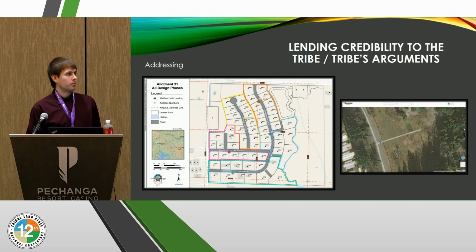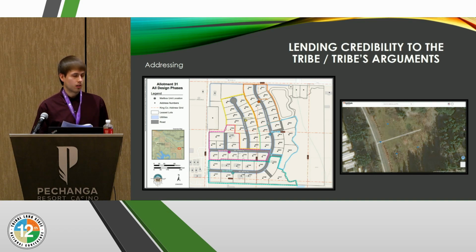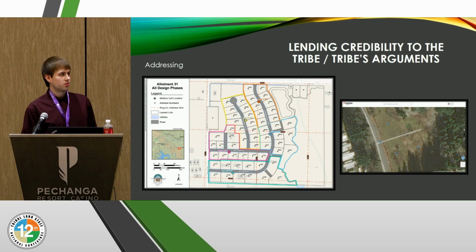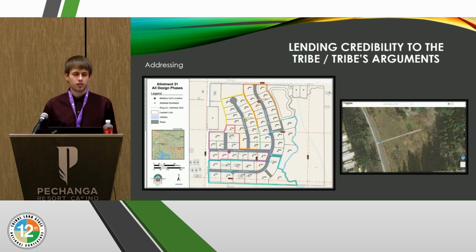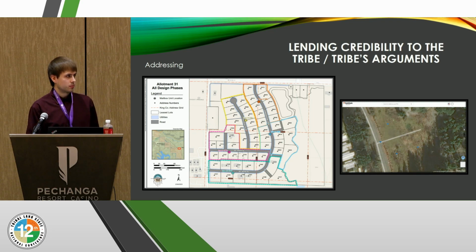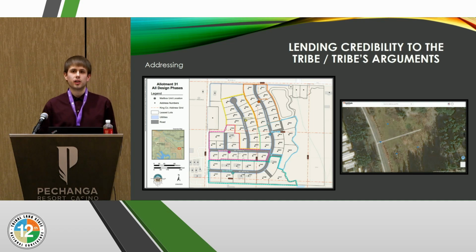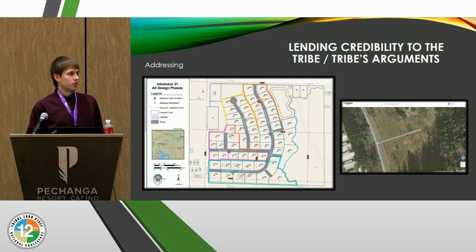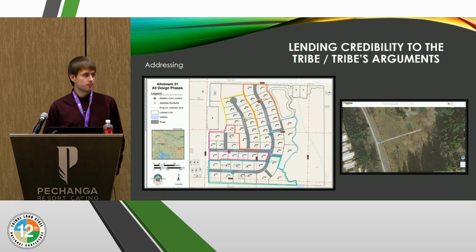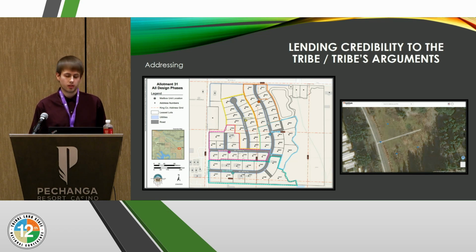And I spent extra time to make sure that these addresses are entering all platforms because, for example, some tribal members were using Apple Maps and were not getting navigated to their homes the way they would have been in Google Maps. So I made it a point to get those addresses into Apple Maps and the mapping platforms that support it, to make sure there are no emergency debacles and that Amazon delivery drivers can get to their homes. It's unusual for addressing to be done by a tribe rather than a city or an engineer of a subdivision. So we're allowed to bend the rules a little bit.